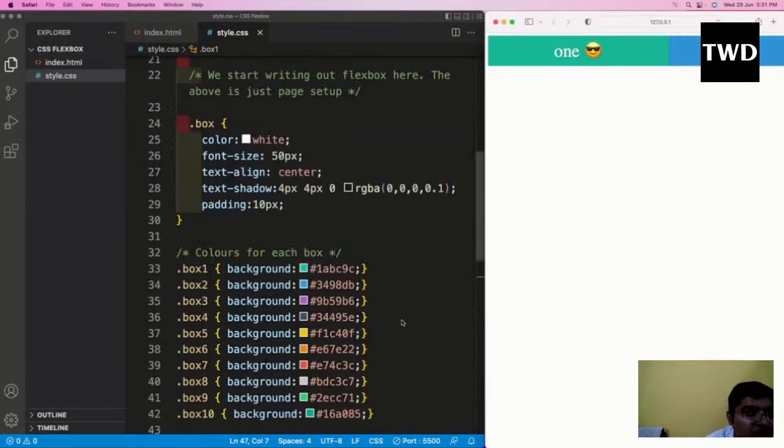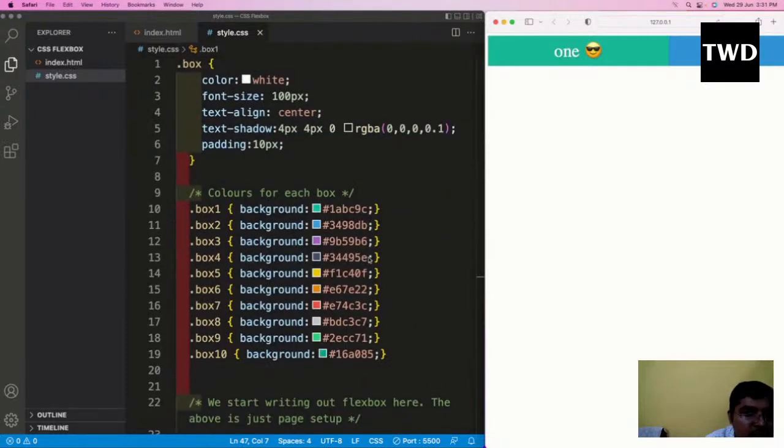So this is how you can use these properties to design your web page, place your contents, applying single self-driven properties to individual items, individual contents.